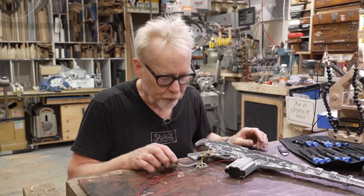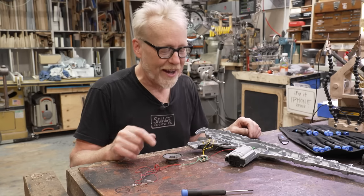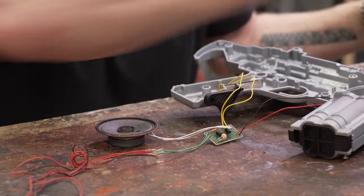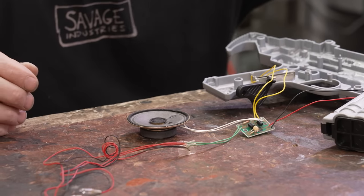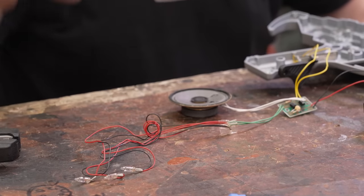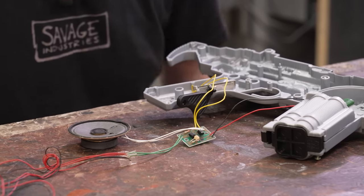The speaker has two wires going to it. I'm going to clip one and put a resistor in line, and that should make the volume lower. What resistor, you ask? Well, here is where we get to my lack of knowledge of electronics, and how I solve this problem — which will seem to people who know electronics absolutely dumb. However, I just want to make it clear that you could do this without any real understanding of how this stuff works, because I started out that way. I did this to a couple of my kids' toys back in the day, and boy, it made our lives a lot better.